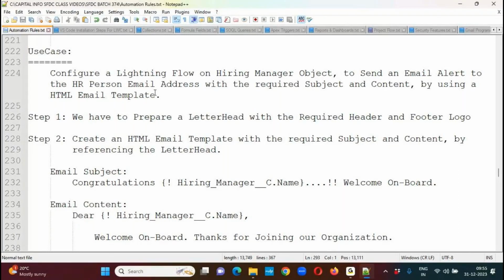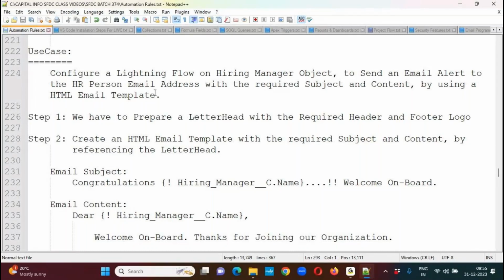And then as step 4, we have indicated when it has to be sent, on what occasion, on what event it has to send. We have decided that with the help of flow. So the flow is invoking that event, and in each event we are performing certain actions.